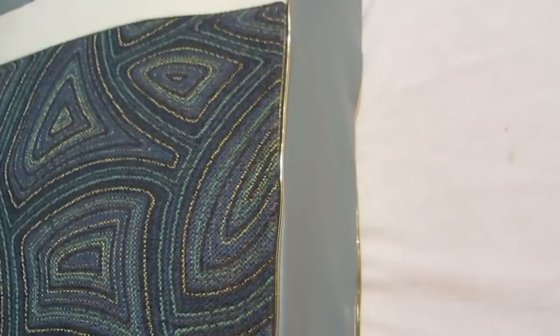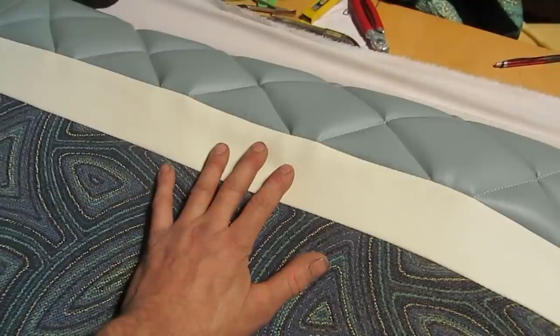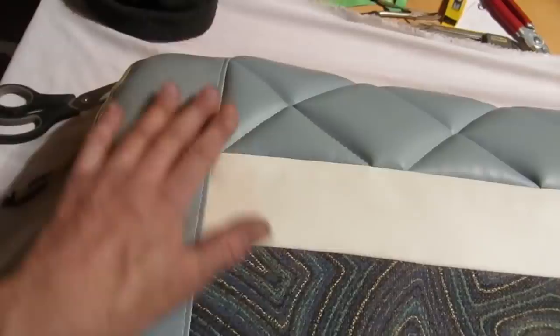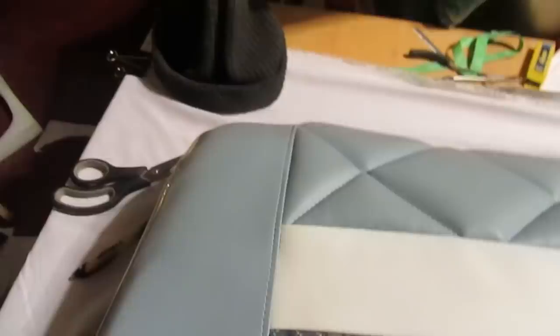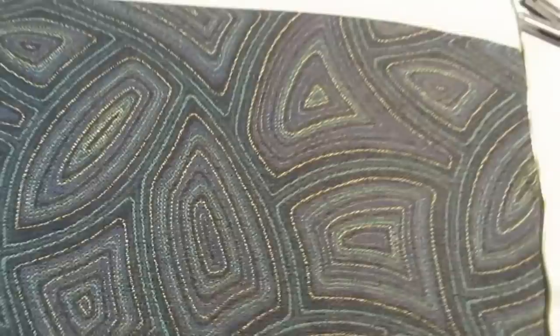I'm really not happy with how this is going, this little transition here. So what I'm going to try next, I'm going to foam this, and here, I don't mind this. This is actually, if we can get the whole thing to look like this, with a little bit of stretching, if we can get everything to look roughly like that, we'll be doing a lot better. But, you know, it's a lot less discouraging than the first throw.